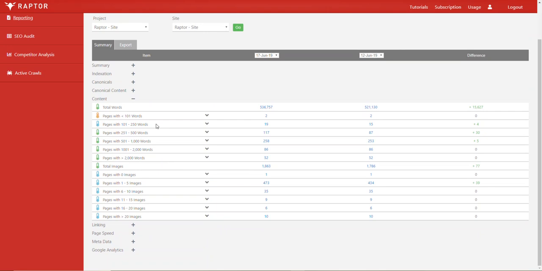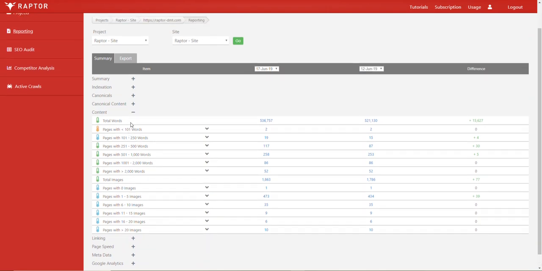So we show you this data in the summary tab just so that you can have a look and identify any potential issues. As you can see, this has been broken down into a distribution, so pages of 251 to 500 words or more than 2,000 words. And we provide thermometers next to each one that imply that this may be an issue or if it's all good. Now in this case we've given the just data, which means that it's not necessarily a problem, it's just something that you might want to review.